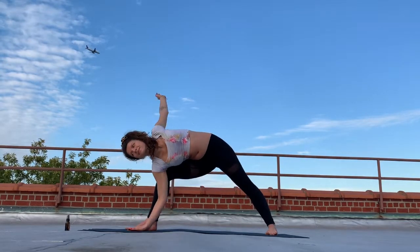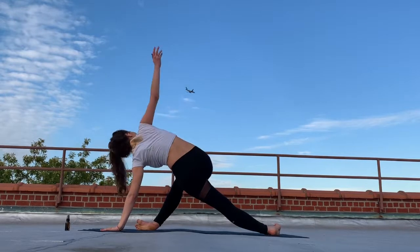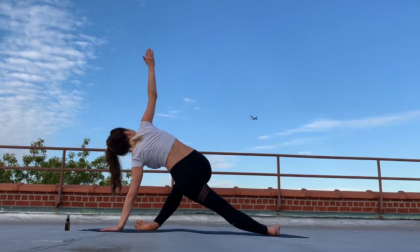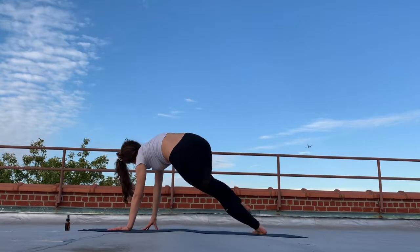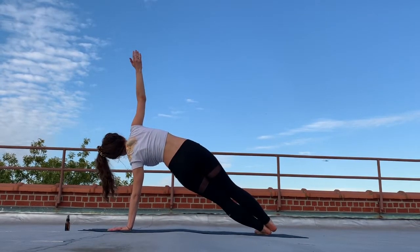Release your grip as your hands come forward, twisting into the outer edge of your left hip as you lift up with your right arm. Let's place our hands down on our mat, bringing our feet to touch into side plank.